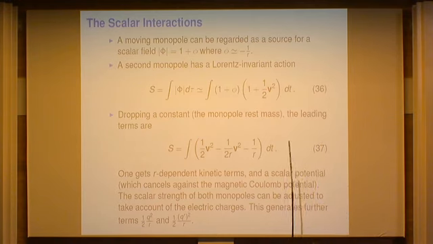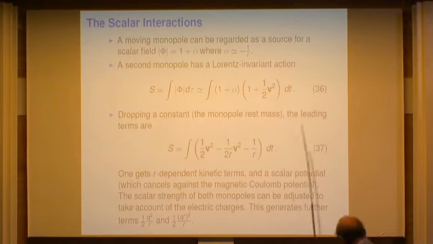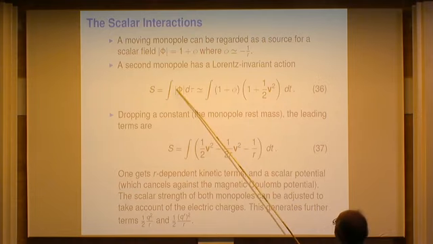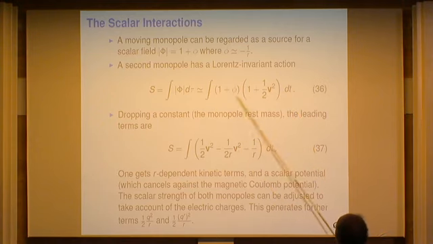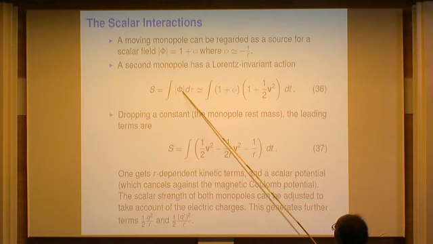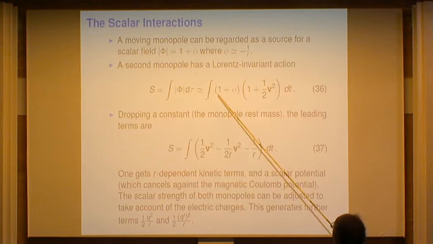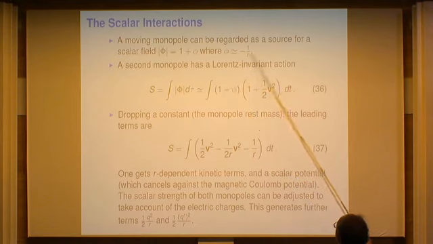Here's space-time, t and x. I'm considering one monopole moving, and there's another one here producing a scalar field. This one interacts with the scalar field produced by the other. You start with this relativistic formula, but you convert it to non-relativistic language, so d tau becomes 1 plus half v squared dt, and this capital Phi is 1 plus little phi, and little phi is approximately this, although there's a correction due to the motion. I'm interested in working at order v squared, so this is an important term.